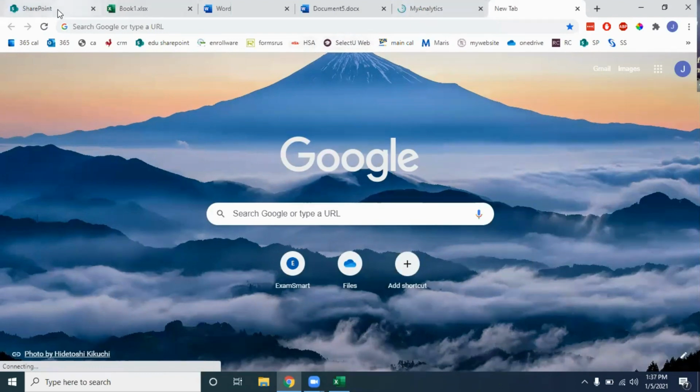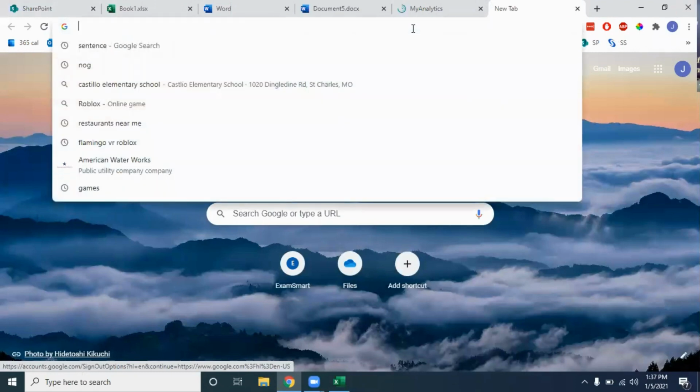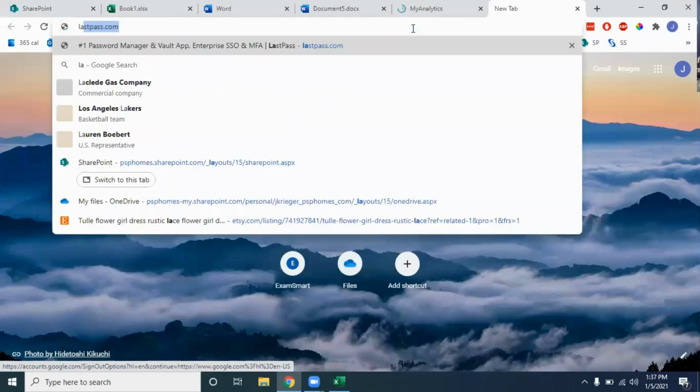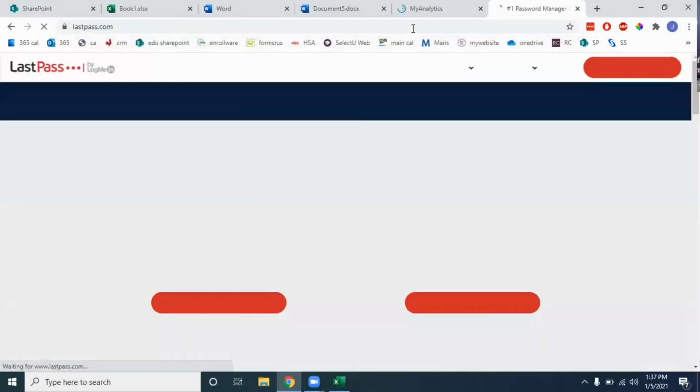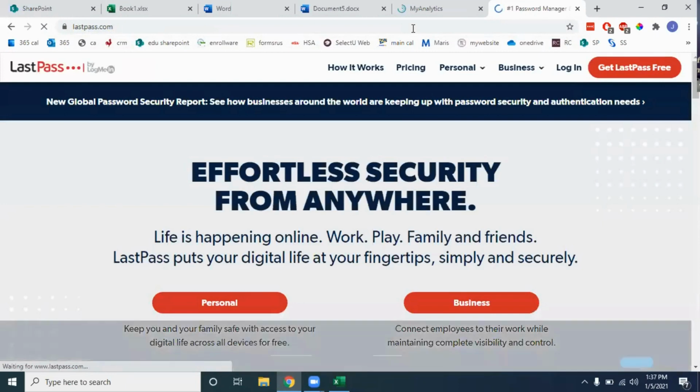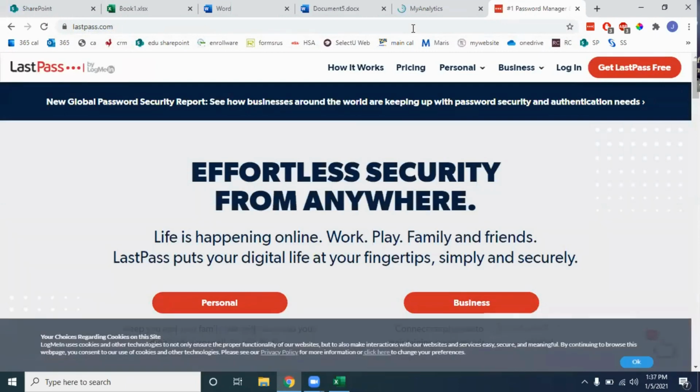So if you jump back in, once you have that set up, the first thing I want you to do after you set up your Gmail account and sign into that is go to LastPass. If you do not change anything about your business this year, please change this one thing. Please start using LastPass to save your passwords. It is very simple to use. It does not mess up anything. You just have to set it up correctly. It takes 5 seconds to set up.